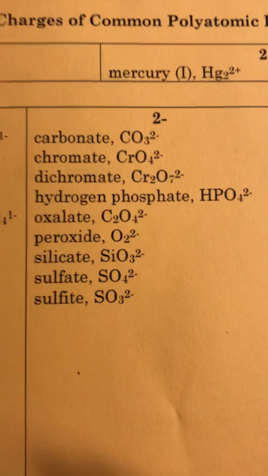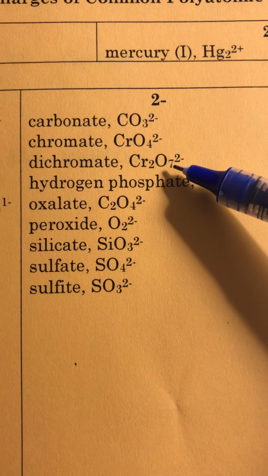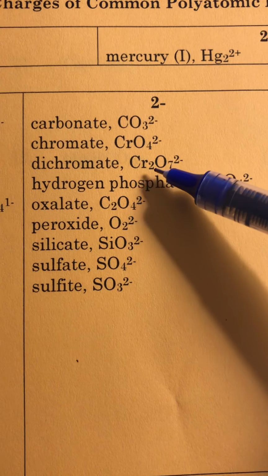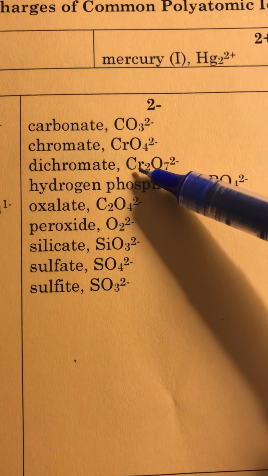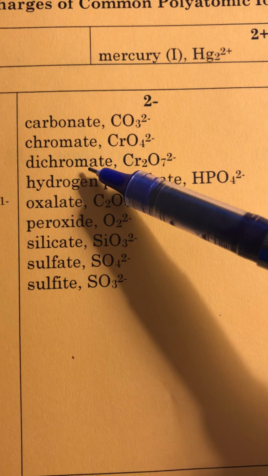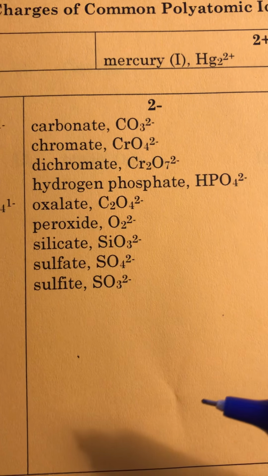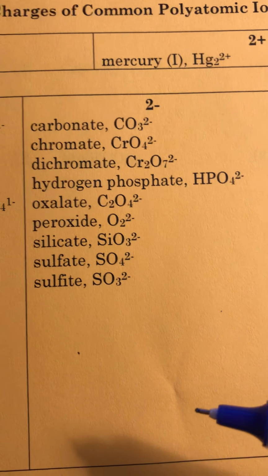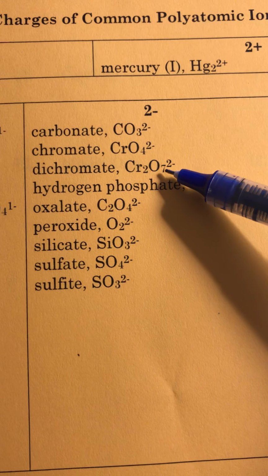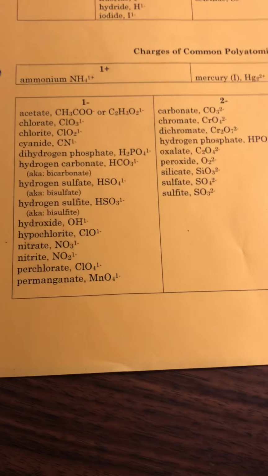I have found that some of my students are having difficulty seeing this 7 in the dichromate, Cr2O7. There's 7 oxygens and 2 chromiums, so a total of 9 atoms that make up this dichromate polyatomic ion, that then these 9 atoms all together have a -2 charge. All right, so if you feel like you need to write that 7 a little bit darker on your photocopy, then go ahead and do so. I'm giving you permission to do that.